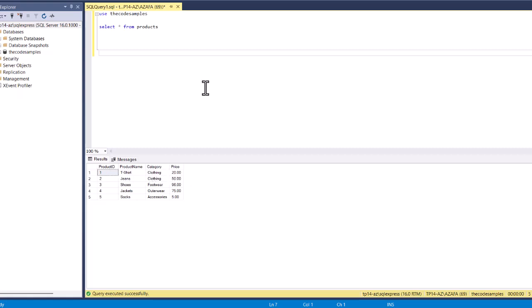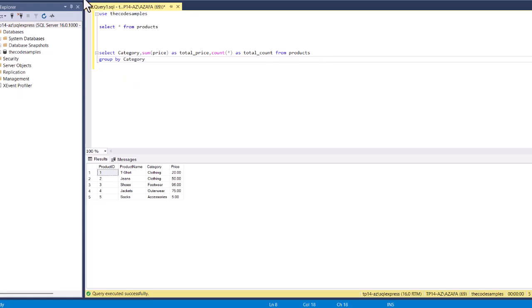So I'm just going to write a simple group by statement to get some aggregates. So I'm just going to do select all from products, and here, let's just select category, and then I'm going to do some price. And I'm gonna give it an alias. I'm gonna call it total price, and then I'm just gonna select count and I'm just gonna call it total count. And since we're using aggregates here and I have a column selected here, I'm just gonna use a group by, so I'm just gonna group it on category.